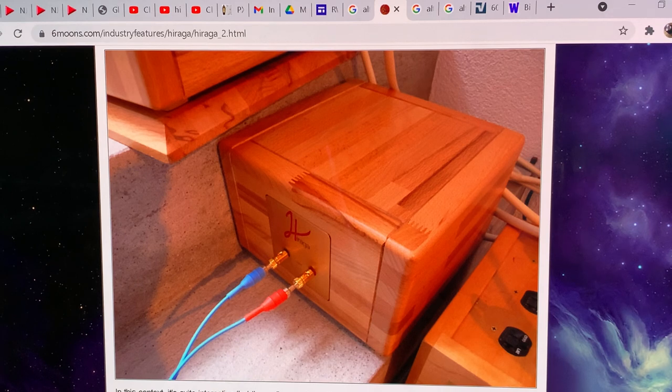Even if you just have a single first-order capacitor in a sealed cabinet, move it outside and you will benefit to a huge degree. It's not just because of the mechanical pressure of the sound waves inside the cabinet, but also because of the electromagnetic radiation that your loudspeaker magnets and voice coil generate. We are talking about magnetic fields of one Tesla and higher, which has enormous effect on your crossover components. Move them away from your loudspeaker magnets and voice coils.